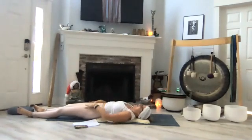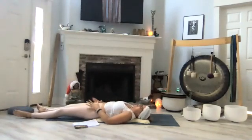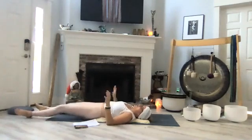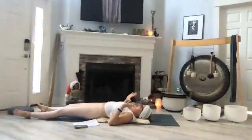I know those hip flexors getting into the groin, all those glands in the thighs. Whew. Let that detox work. Maybe you want to shake your legs a little. Whew, yeah. And we're going to shake it up in a second though.